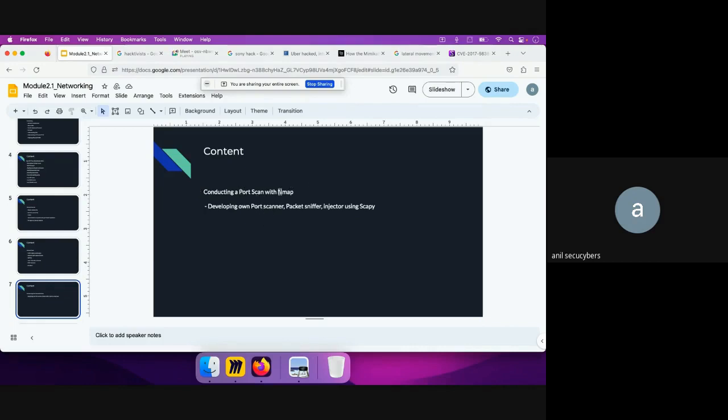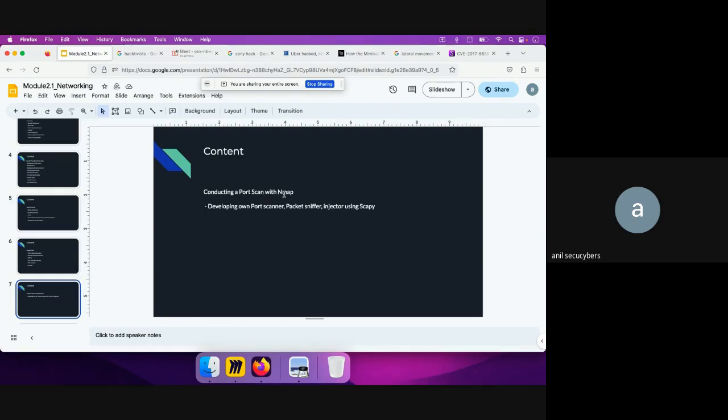It will give you a better understanding of how the Nmap tool actually works in the background, in much more detail. What kind of packet headers does Nmap send? We will do it ourselves. We will write code that sends similar kinds of packets to what Nmap does, and later you can modify that code for your own benefit, maybe do some other customization based on that basic template of the code.